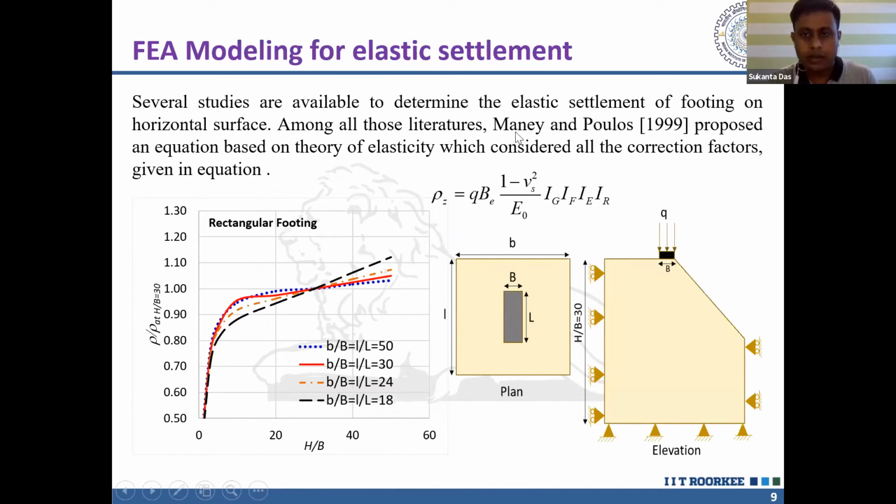Researchers concluded and proposed one equation, by Bowles, which is very popular for calculating elastic settlement. In this equation, those are the geometry and soil properties, and those are the influence factors. So we first validated the finite element modeling with past literature. We have the width ratio, the model domain width versus footing width. We found that at a smaller domain width there is some change in results, but after a width ratio of 50 there is quite little variation in results. So we have considered this width ratio of 50 for horizontal validation.